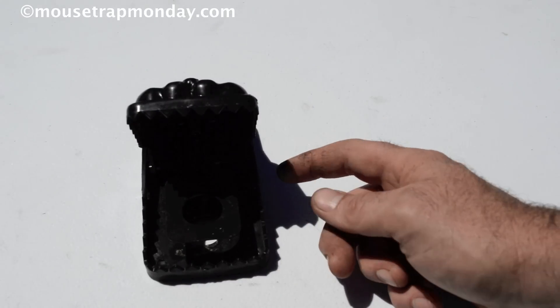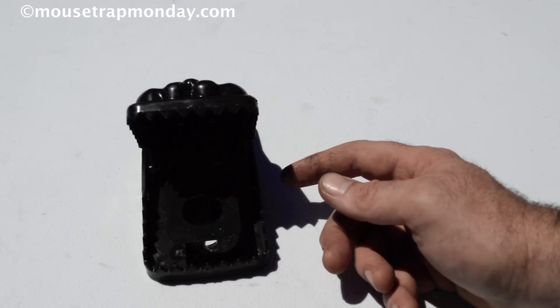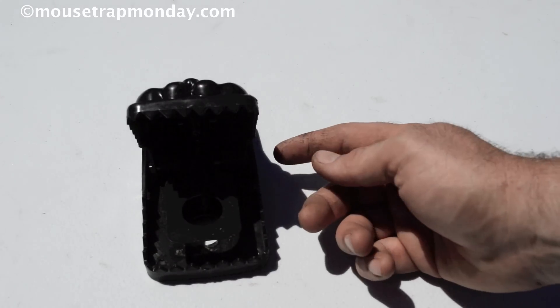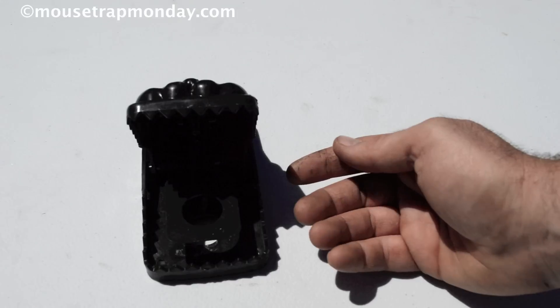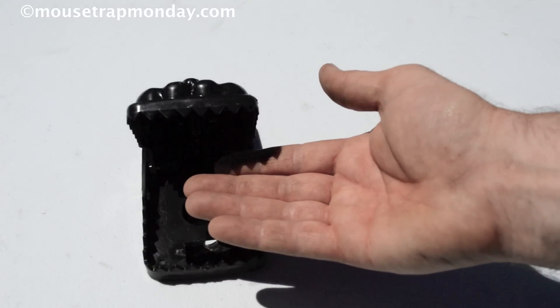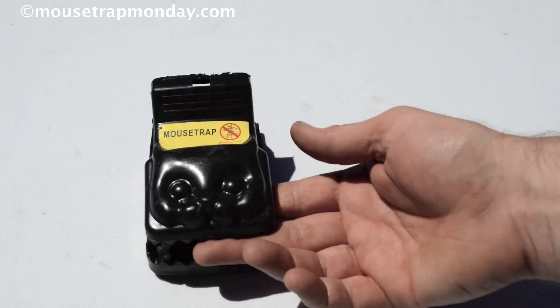So this is kind of an awkward size. It's too big for mice and a little too small for rats. So maybe it would work for something in between like a chipmunk. And in fact, I wish these springs were a little stronger. This is the first rat trap I've ever tested where I feel comfortable enough to just put my fingers in there and let it chomp down. That doesn't really hurt. I can see why those rats were able to pull out.